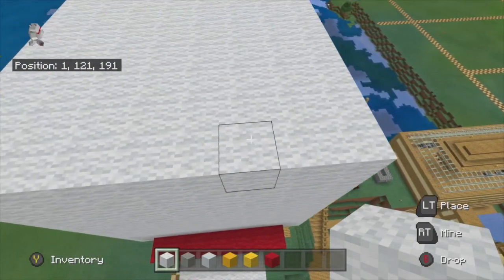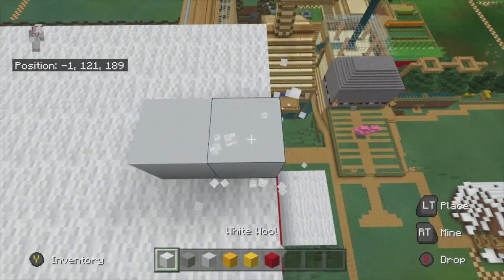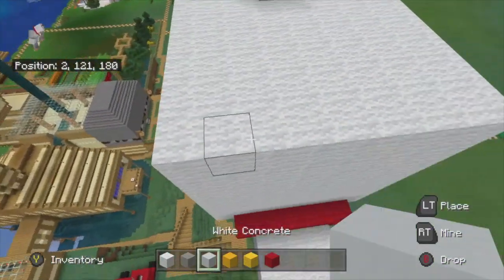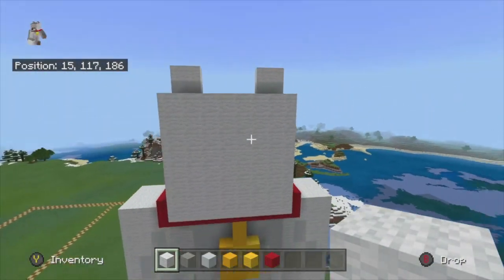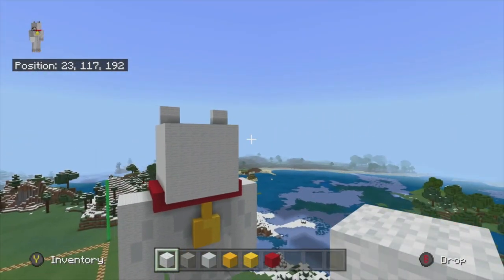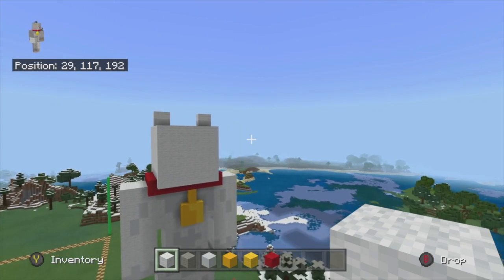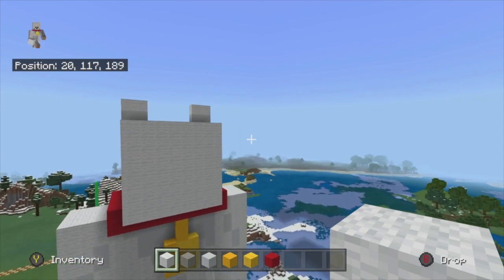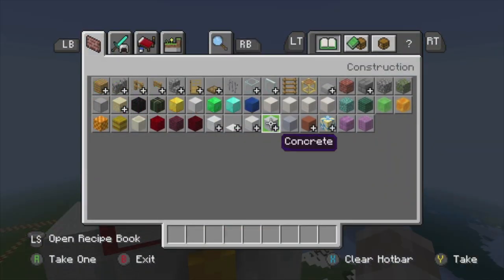Dog ears, aka what we're going to be building right now. So we have a gap of 3 and put 2 white concrete and then 2 white wool on top. So gap of 3, 2 white concrete, 2 white wool on top. That should be from the front. So now we have a blank face with ears. There's not much detail on the head, so the only thing we'll need to do is the snout and the eyes.